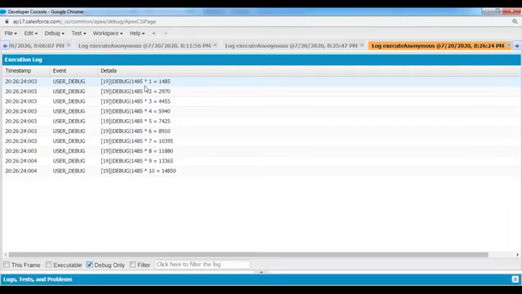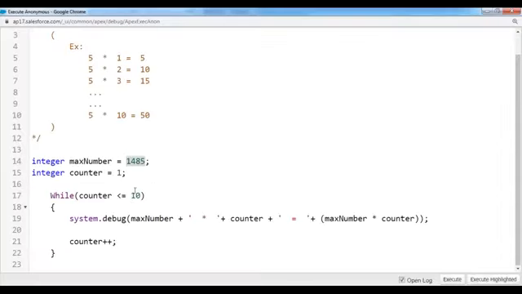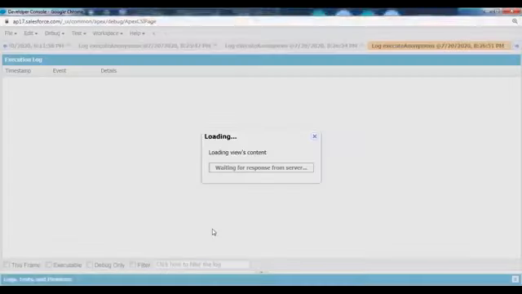Okay, 1485. Suppose you want to print this value till 20, nothing but 1485 into 20. Then what can we do? Iterate this statement 20 times, while counter is less than or equal to 20. That's it. Click on execute and see the results.